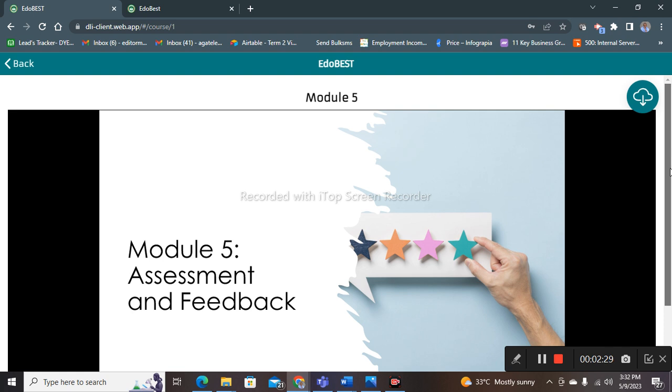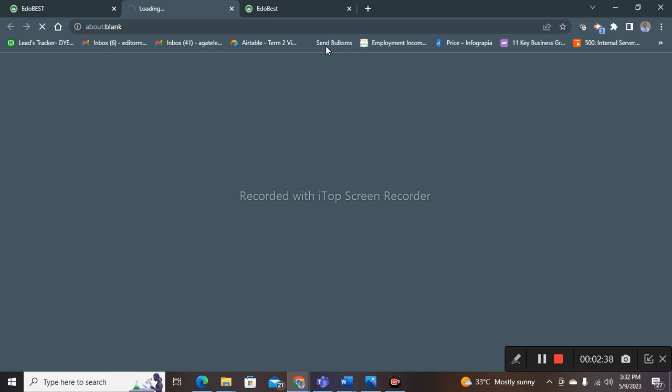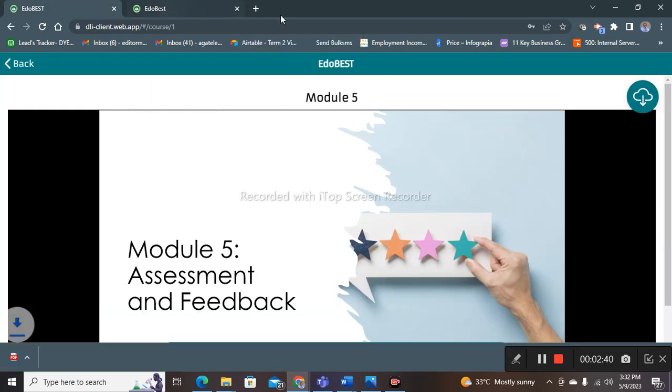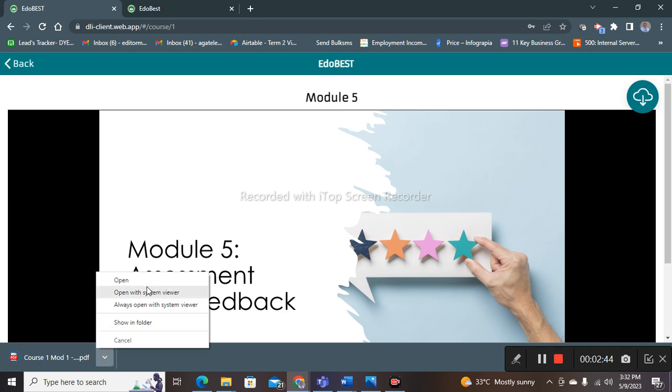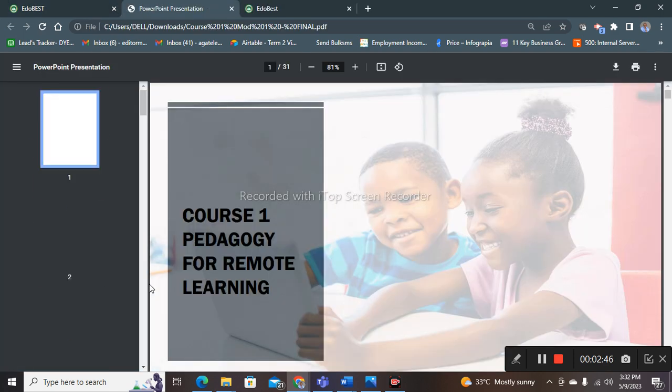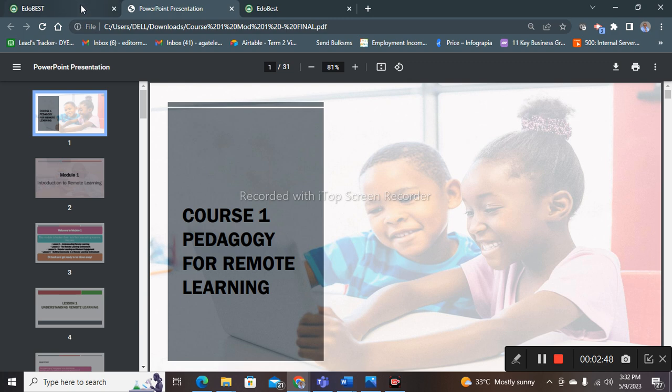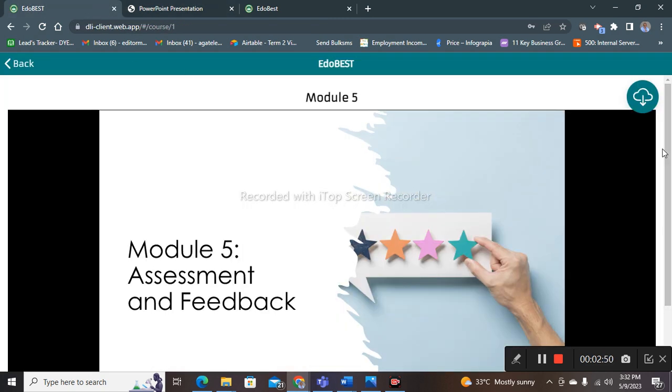Now before I move on to the next amazing feature, we have another one here. Look at the top here where my cursor is. It's actually the opportunity to download this module from the cloud. So just in case the teacher has connectivity issues, you can see the module has been downloaded here, which the teacher can review at his convenience. That is an amazing one.